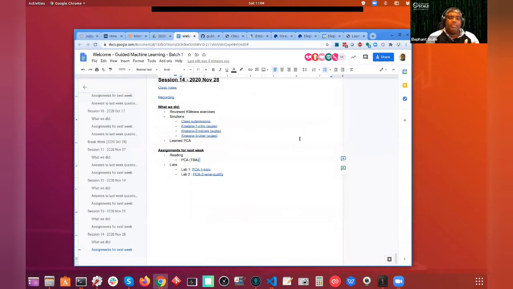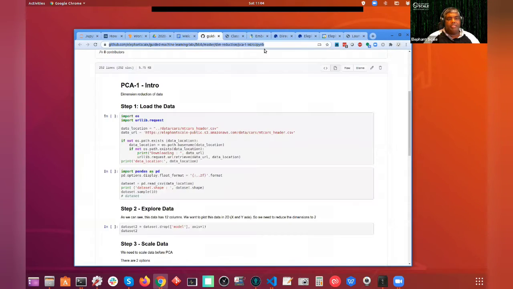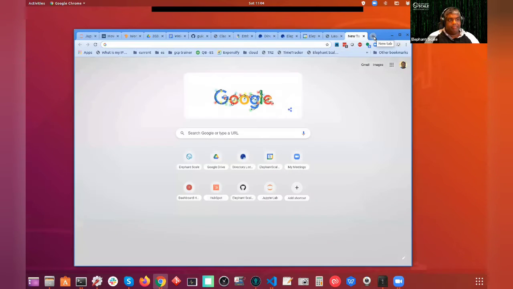All right, guys. So let's get started with our usual review of all last week's labs, right? So we looked at principal component, which is pretty neat. Let me start with the labs real quick. So here, what's my lab? Okay, that's what it has. Let me go to Colab.